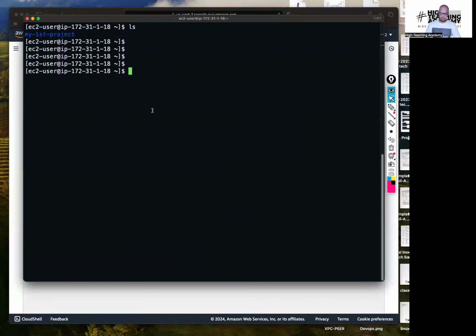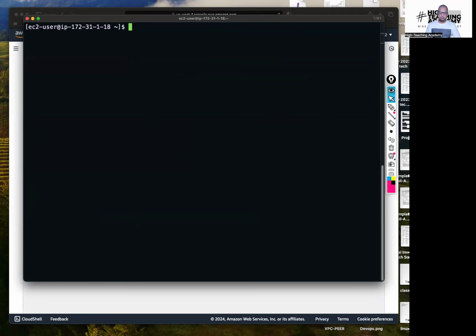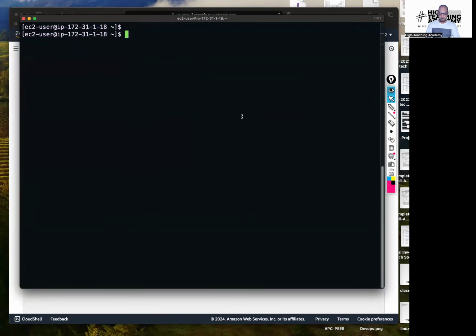So this is my server, guys. And here I have some directory here, so let's avoid that for now. Now, on a Linux server, guys, everything starts at root. As I discussed in the last class, everything starts at root. So the first command that I would like to teach you is to show you how exactly you can check where you are located. The first command in Linux that I want to teach you is pwd.